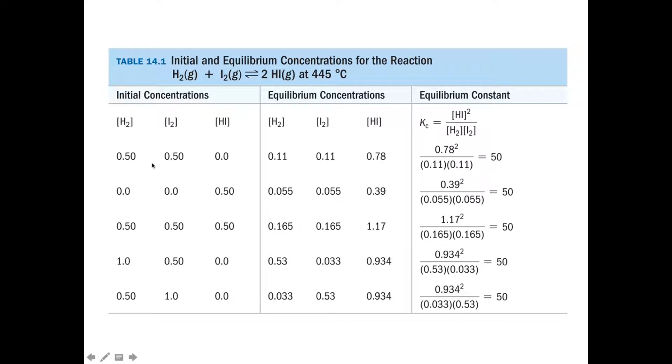For example, suppose I start out with half a mole. This is a busy table, on page 575. Suppose I start out with half a mole of H2, or half molar, I should say, half molar H2 and half molar I2, according to this reaction. This is a busy table, so I'm walking through it with you carefully. Half molar and half molar, and 0 of the product, then in the end, I'm going to get some product. That's the whole point.